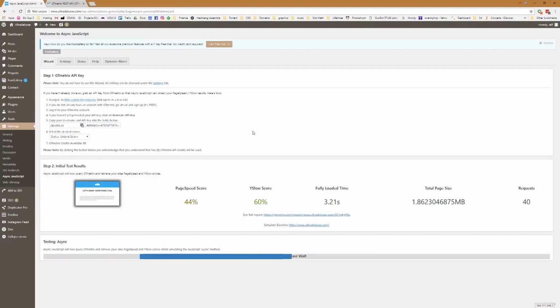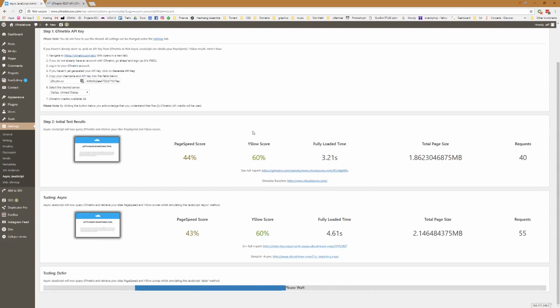This tool is going through and testing out all the different possible configurations that it can support. Async, when it comes to JavaScript, is asynchronous, which means it doesn't happen necessarily in order. When you're looking at the code of a web page, you'll see that there's a CSS call and there's some jQuery calls. Well, these can be what they call render blocking events.